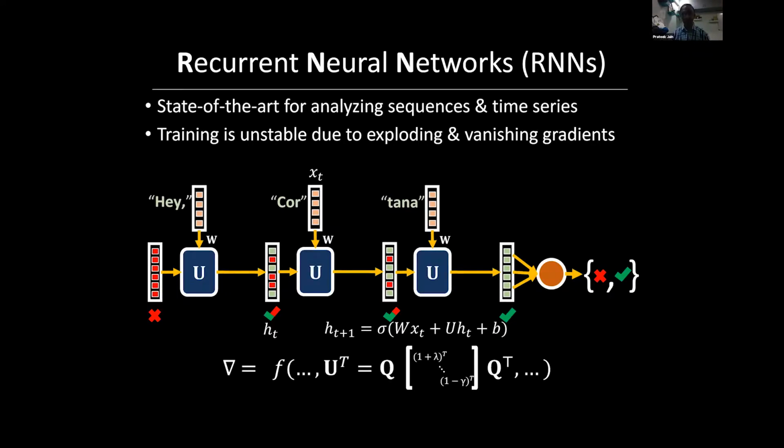Now imagine that your time series is of length 100, and this U is slightly ill conditioned, that is, one of the eigenvalues of U is 2 and one of the eigenvalues of U is half. Then your gradient will have a term similar to U to the power T minus 1, which means that one of the eigenvalues in your gradient would have blown up to 2 to the power 99, and one would have vanished to 1 by 2 to the power 99. And that's precisely the reason why these recurrent neural networks are extremely hard to train.